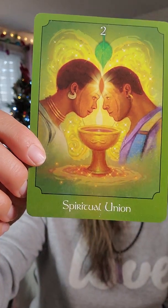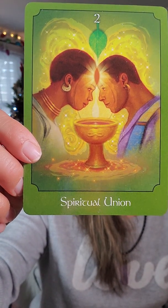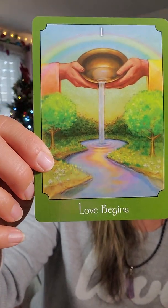Spiritual union. And especially if there's somebody that you're trying to come close to in your life, someone you're looking for, somebody you're searching for, or somebody you're trying to connect with. Maybe this is your spouse, your partner, maybe someone that you're connected to, but they don't know this. The only way a spiritual union can happen is if it's going on with two people, and maybe you have to speak up, maybe you have to communicate. Communication is very important now that we come to the end of the year, and we speak up, we speak our piece. Love begins.